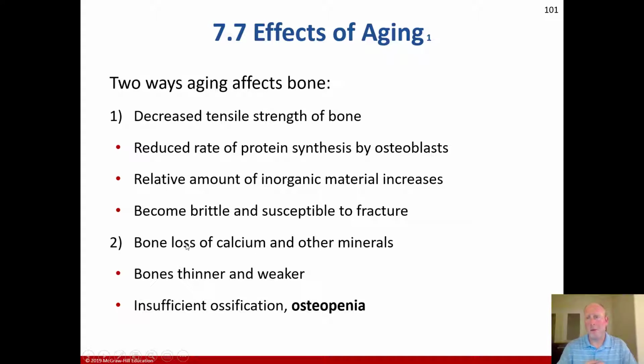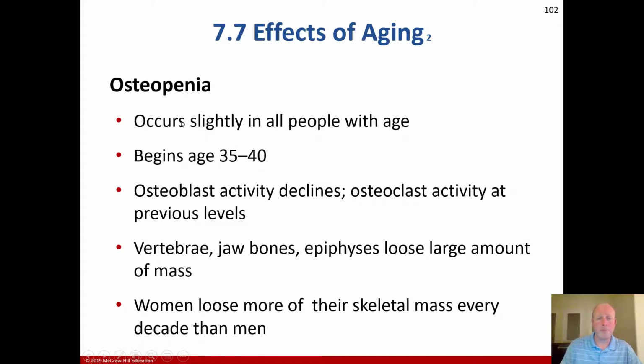That can be dramatically reduced, by the way, by up to 50% or more potentially by engaging in proper physiological behaviors, specifically exercise, with nutrition playing a role as well, but secondary. You could argue they both are necessary, of course. With bone loss of calcium and other minerals, bones become thinner and weaker, and insufficient ossification is the result, known as osteopenia. Osteopenia occurs slightly in all people with age.